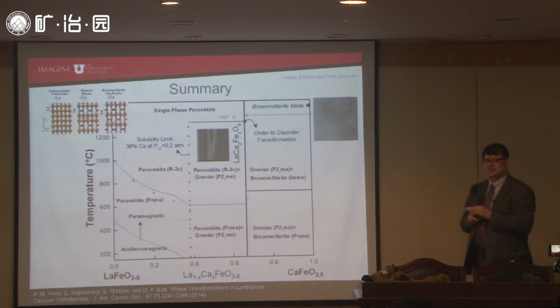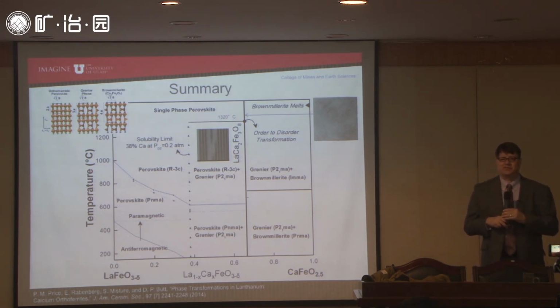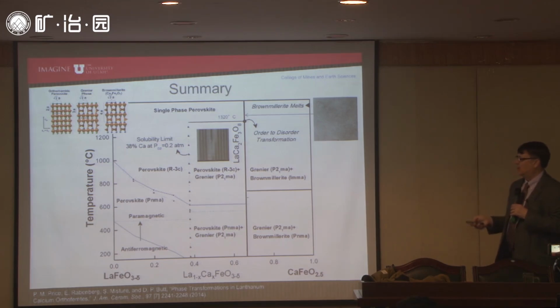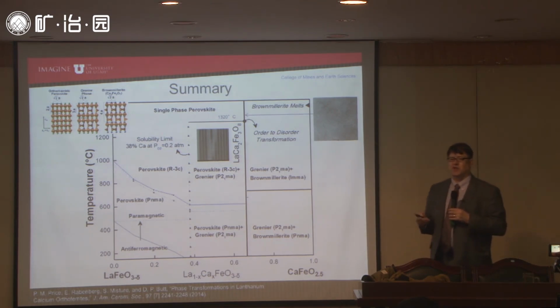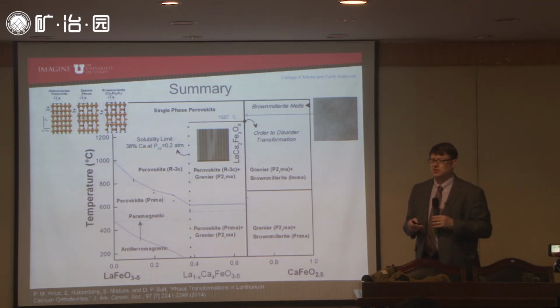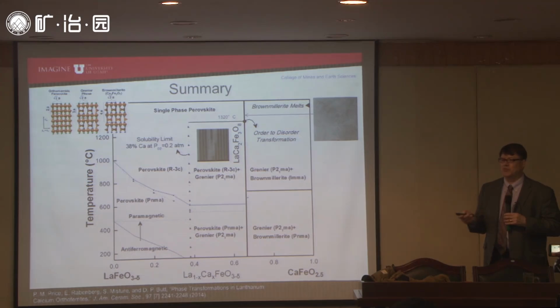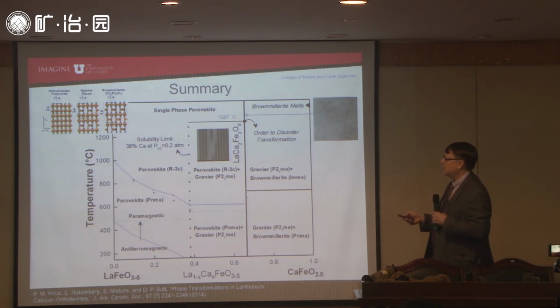All right, so last slide. This is a summary of everything that I just said. And this is the culmination of a lot of work, as you can tell, in order to construct a phase diagram. If you've ever worked on a phase diagram and tried to do all the experimental work to construct one, it's a lot of work. I've worked on a number of phase diagrams. It usually takes me, I would say, 1 to maybe 3 or 4 years to construct a phase diagram. So it's a very long process, takes a lot of effort and a lot of thought, and you want to be very efficient in terms of the selection of the experimental technique that you use.